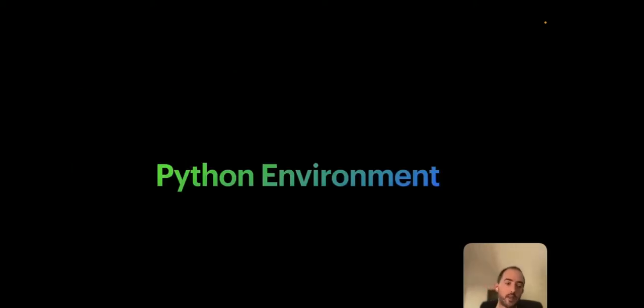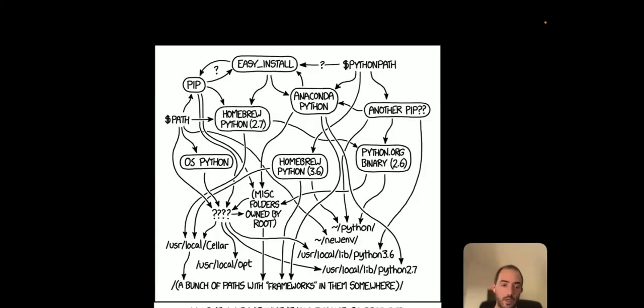All right, let's go back to this Python environment. Let's set up a Python environment to find out how we can run all this stuff. And that brings us to our second XKCD for today. Anyone who has used Python before is going to nod their heads profusely at this. And yeah, essentially there's 1,001 ways to install Python and all the frameworks that are associated with them.